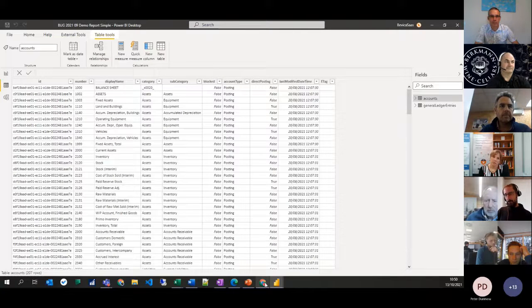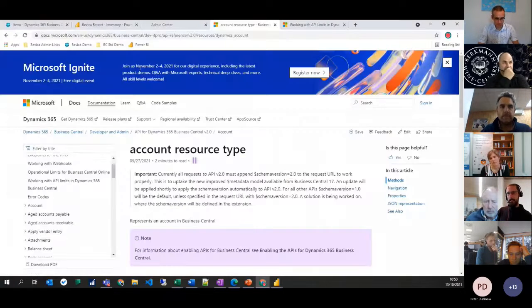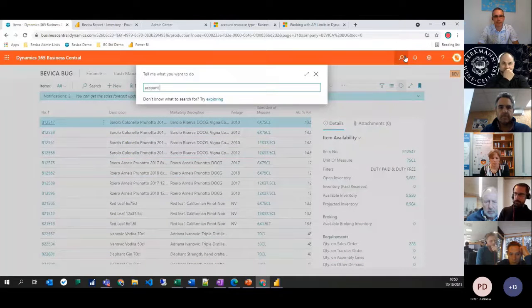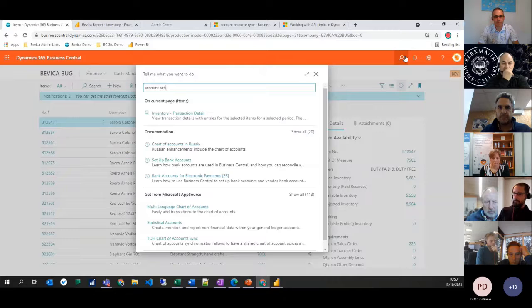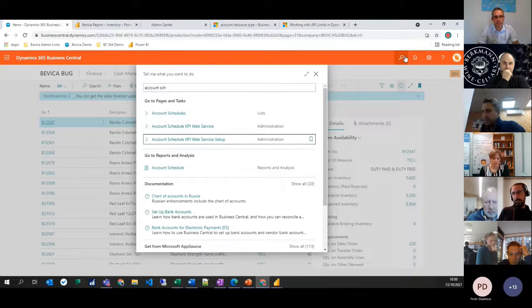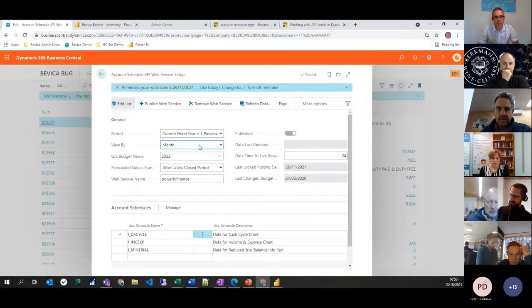There is, well, with the detail, one thing you can do actually is I can go to account schedules. If I search account schedule, I've got a KPI web service set up. So there's two ways, there is a way to do it. What you can do is select your account schedules which you've created within Business Central.